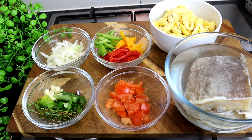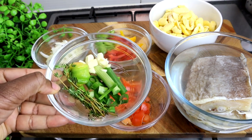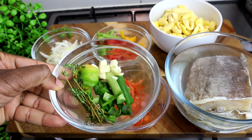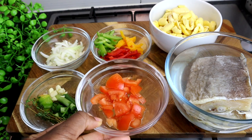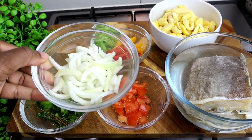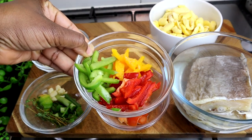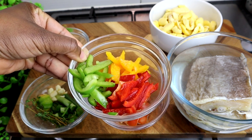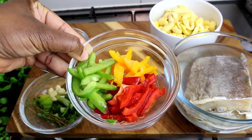I'm gonna start off with my fresh ingredients. I have some fresh thyme — just a small amount — scallion, one stalk, scotch bonnet pepper, just a little bit, one clove of garlic, one tomato that I cut, half an onion that I cut, and some bell peppers. The bell peppers are optional, but I love when my ackee looks colorful and pretty — that's why I'm adding them. I have the green, the red, and the yellow.